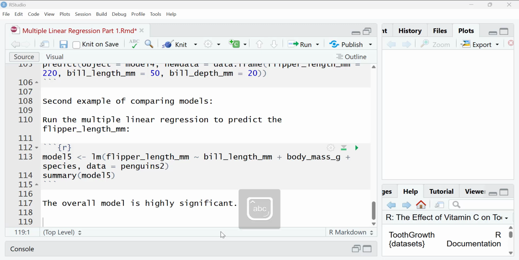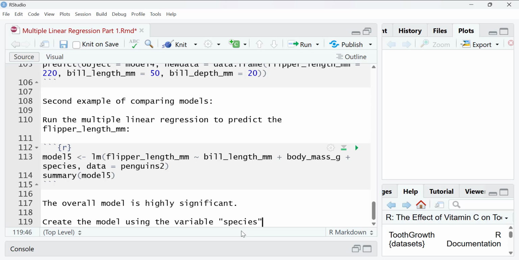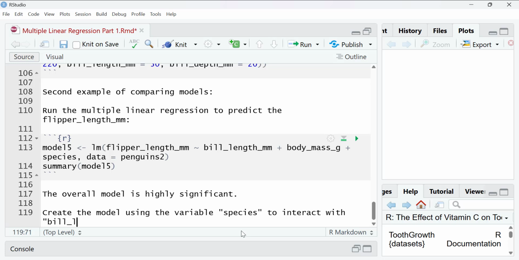Now let's create a model using the variable species to interact with the bill length. Let's see how that goes, right? We can actually do that in R.